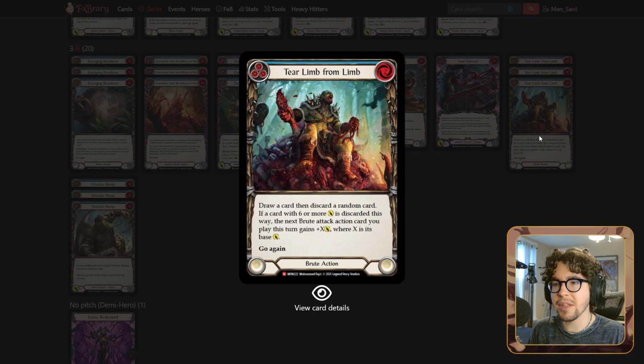That's just incredible. Next to the ceiling as well of 26 damage next to a Shaden Death Hydra. So in terms of your bingo sheet for this deck, it's a Reckless Swing Kill, a Dominated Hydra for 14, but also a 26 damage Hydra with Tear Limb from Limb.